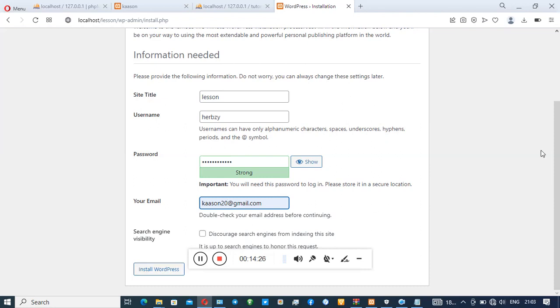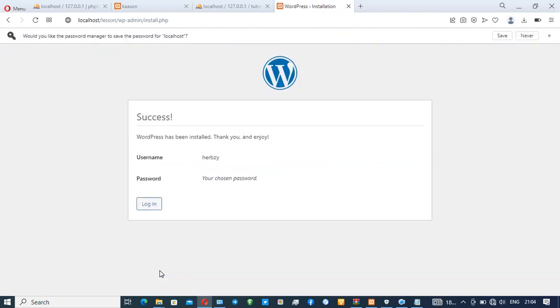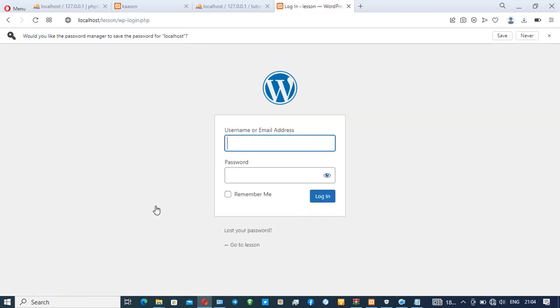Then we install WordPress, so let's click install. It's now installing. Yes, it has installed. Now what we are going to do is log into WordPress.